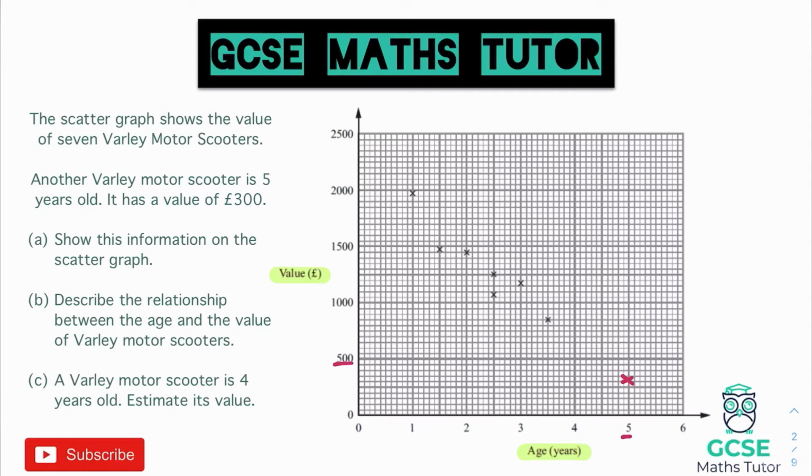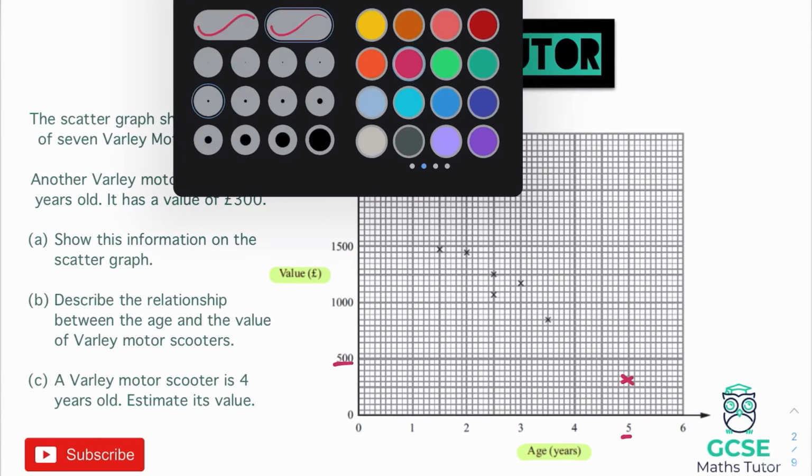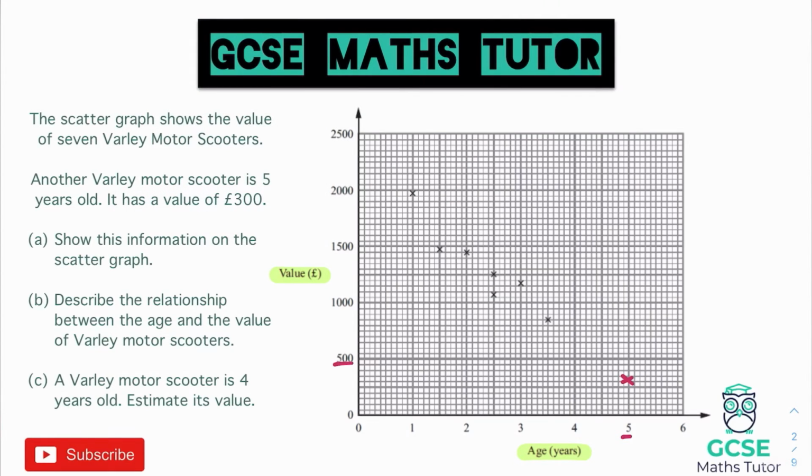And it's essentially asking us not what the correlation is, but actually what is the relationship between these two things. And in regards to the scooter, if we look at the general trend of the points, which, as we should have done straight away, reminds us to draw our line of best fit, which I'm going to draw as best as I can, just like that. And as you can see, the line is sloping down.